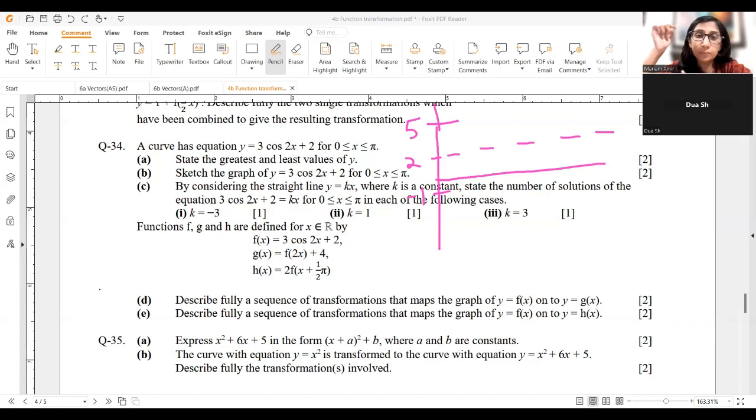Okay. Then it says between 0 to pi. So we have 0 here. The actual 0 is here, but you can project it on the dotted line. Then there's pi by 2 here, and pi here. 2 cycles, but 2 cycles take 2 pi. This is just pi. So there will be 1 cycle of the cos graph.